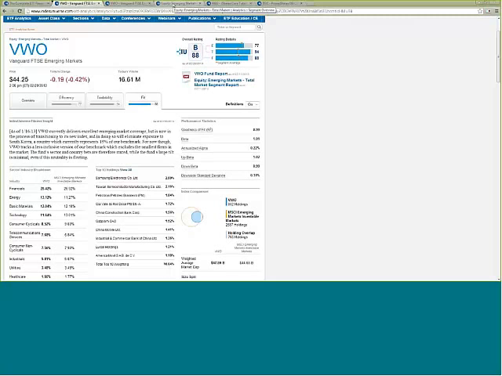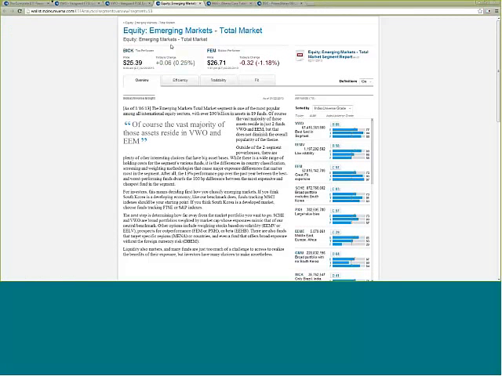Now, each ETF that competes in a segment with other ETFs has what we call a segment report, and that's what you see here, the Emerging Markets Total Market Segment Report. This is where we provide context for each ETF and its peers. The Overview tab is where we give you a 40,000-foot view of the segment. Which are the cheapest funds? Which are the easiest to trade? Which are the funds that fit our definition of the market best? Which are the funds that take a more nuanced take on the segment?